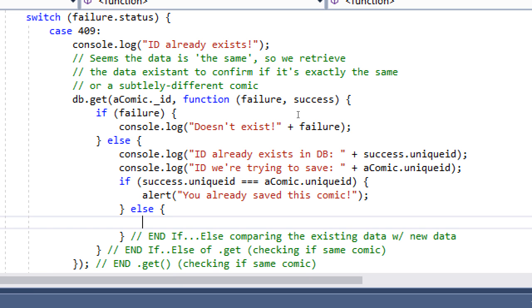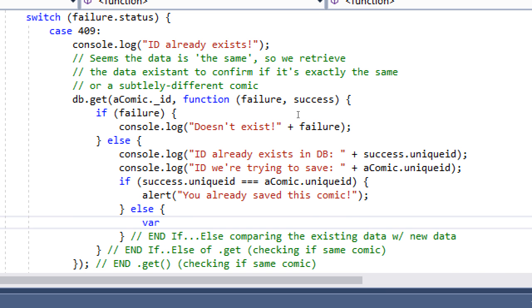When we compare both, and actually the unique ID is different enough, it is two different comics, but it could be for some reason, let's say there was a Superman number one from 1937, but one was from DC Comics and one was from Marvel Comics. Let's say they both published that exact same comic in the same year, number one, same title. There's that possibility. So what we need to do then is just arbitrarily add a little bit of uniqueness to one comic versus another comic, simply for storing it in the database.